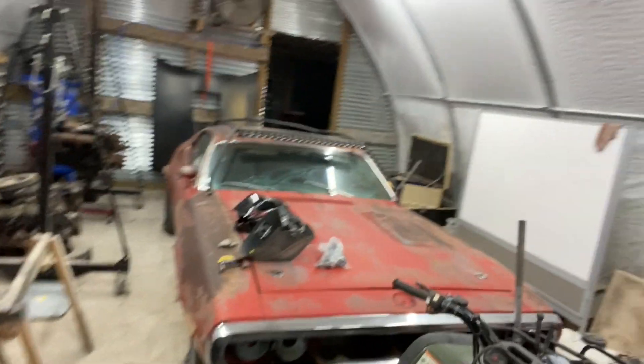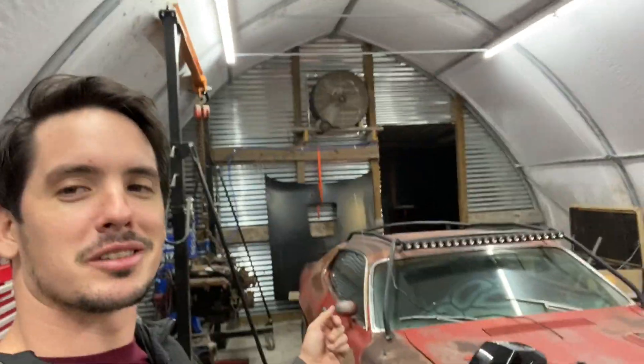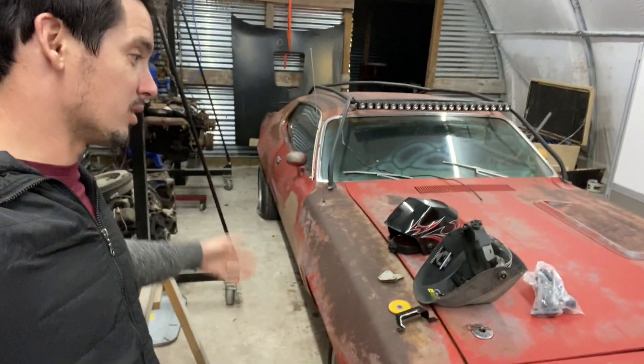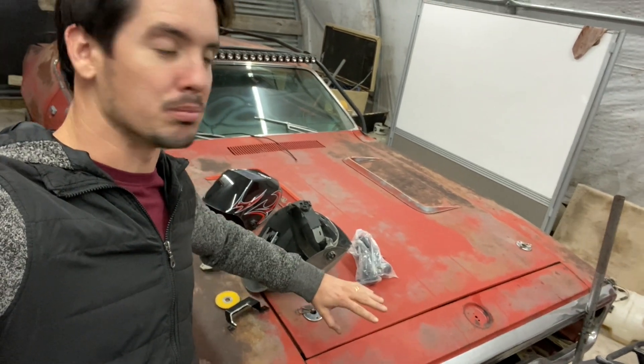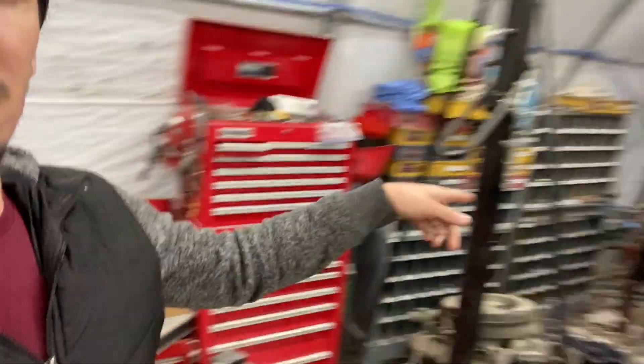I'm not sure what to say about this car. I like the way it looks — the patina and everything — but it's got some definite rust. It looks great on the outside but it'll bend in half when you try to open it. It's so rusty underneath. The frame of the hood's all gone, the fenders got rust, the doors got rust, the lower quarters got rust, it needs floor pans. It's got no motor or transmission in it, though it did come with a 400 big block — actually came with two — and I picked up a 727 trans a couple weeks ago.